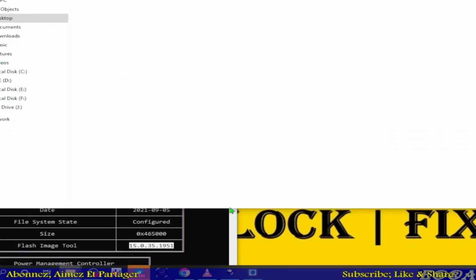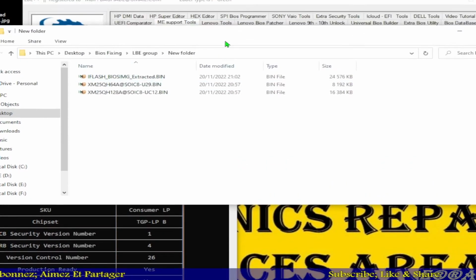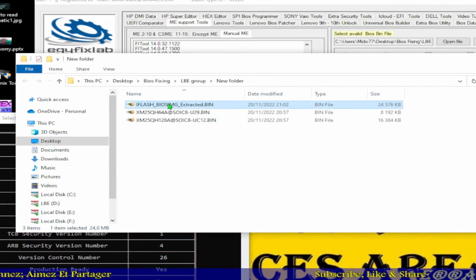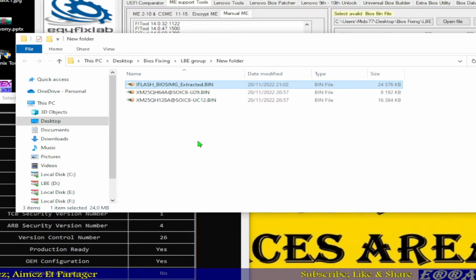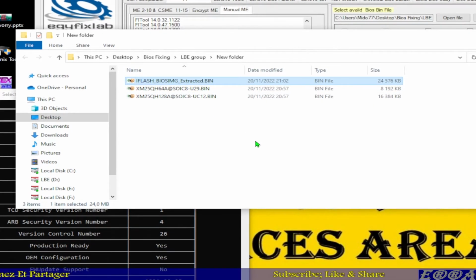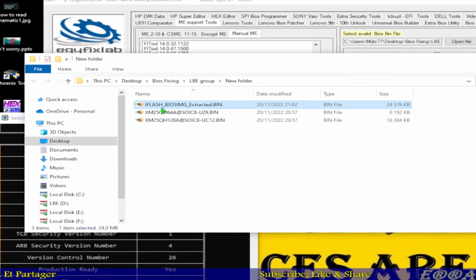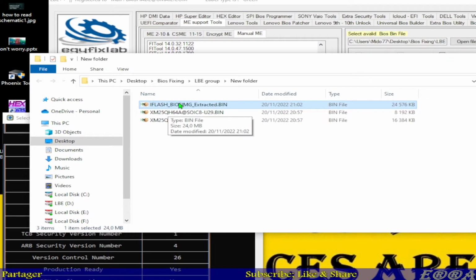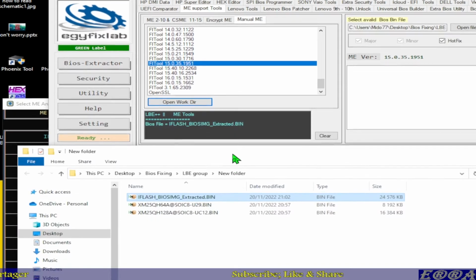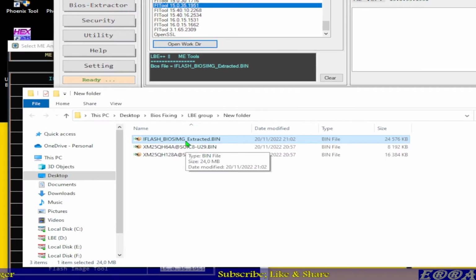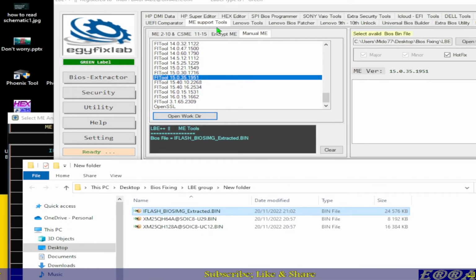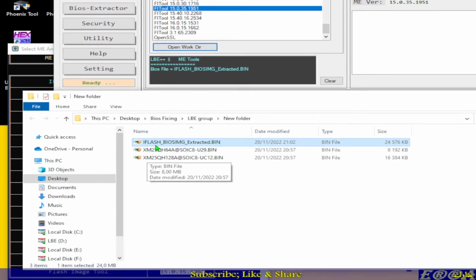So the guy has downloaded the executable file from Lenovo support, as it was about Lenovo, and he extracted the file, and he's trying to clear the ME of this file. He's trying to clear it using LBE++, which is in fact an error.